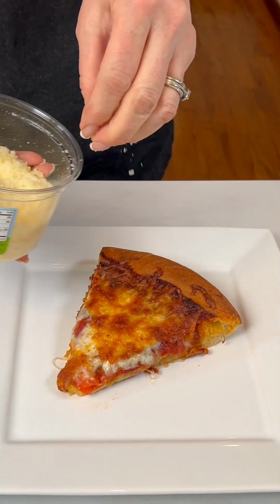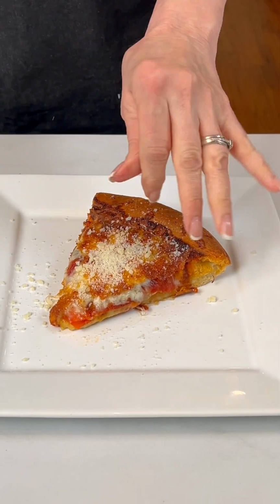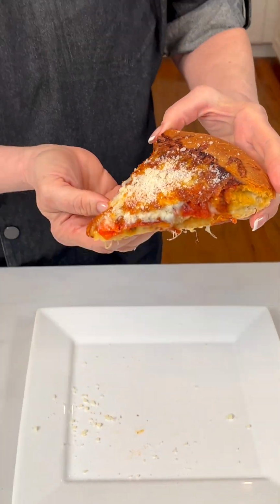I'm just gonna put a little bit of Parmesan on mine because that's how I like my pizza. All right, I know it's hot. Okay, my favorite upside down pizza for sure. It's hot. This is so good, absolutely delicious. I hope you guys try this upside down pizza. Yum.